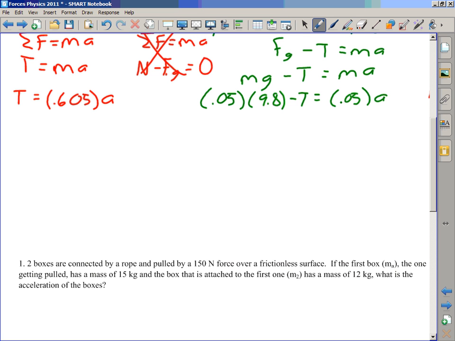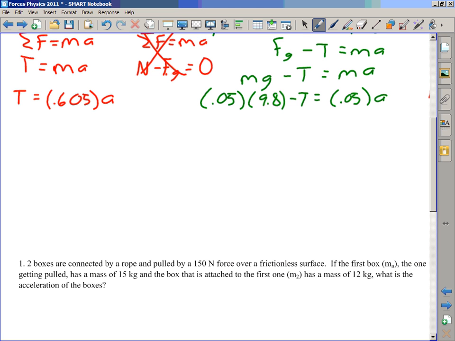I got stuck on the left. I had T and A in it. I don't know either. So I went to the other one. Right? I didn't just jump to the y-axis. I jumped completely to the other object. Keep jumping axes, if you will. Keep jumping until you get to something that will work. If I jump to the y-axis here, all I would have found was normal equals mass times gravity, normal equals some number, and that doesn't help me at all. Okay, so I would have jumped again to the next one, continue to solve.